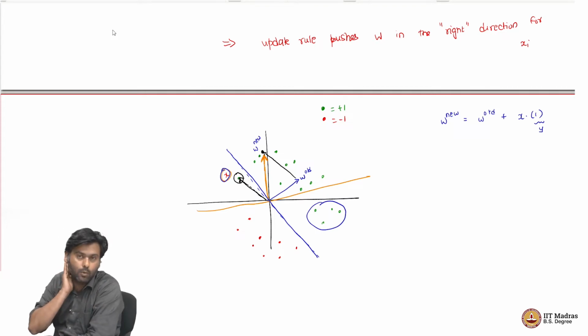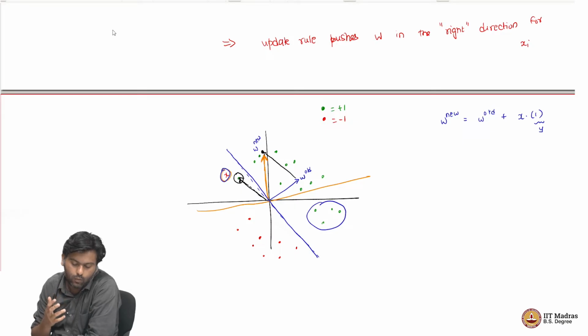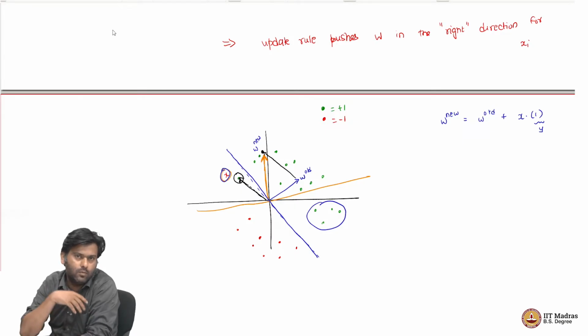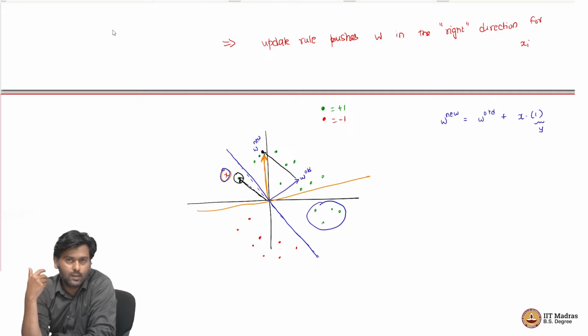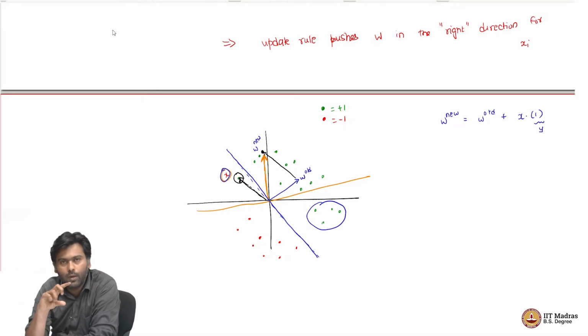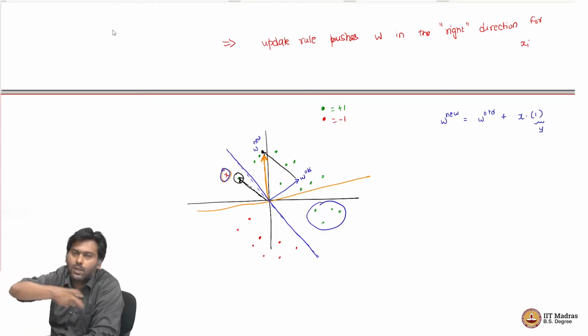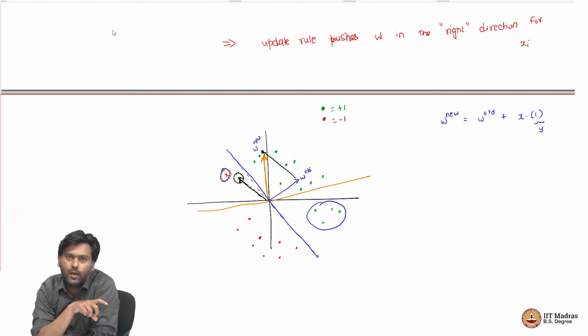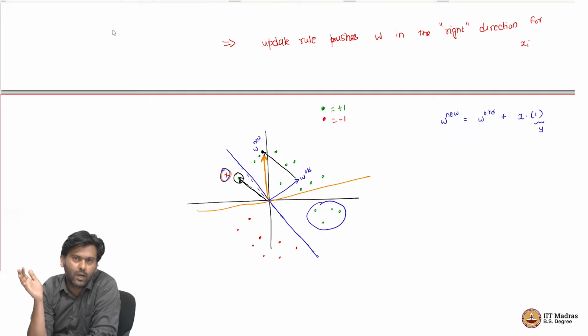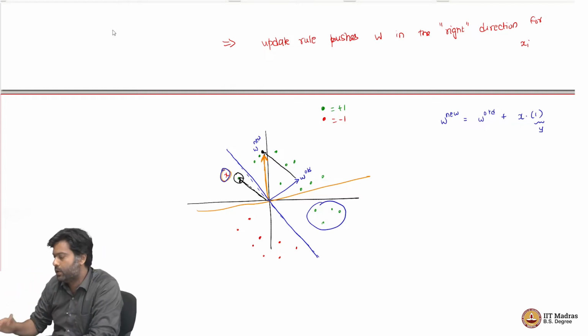So, let's talk more about whether this is a good algorithm, in the sense that, will this update rule lead to convergence, or might you keep fixing local mistakes but introducing some other mistake somewhere else? Now, if I fix that mistake, some other mistake will again get created, and this will keep on going forever, so that I will never converge, right. So, one might argue that. If you are saying that the algorithm converges, then it means that this situation will never happen, right. So, we need to argue that, which is what we are going to do now.